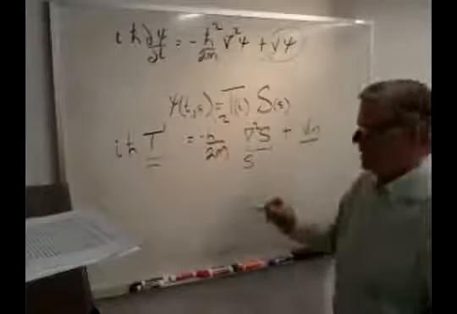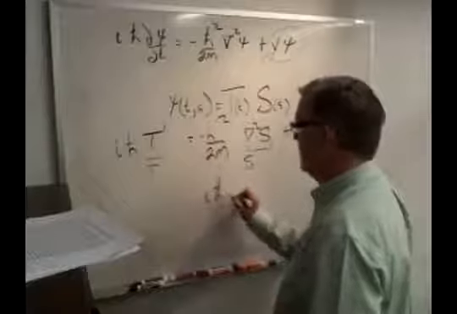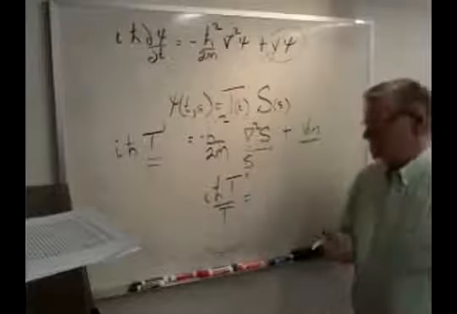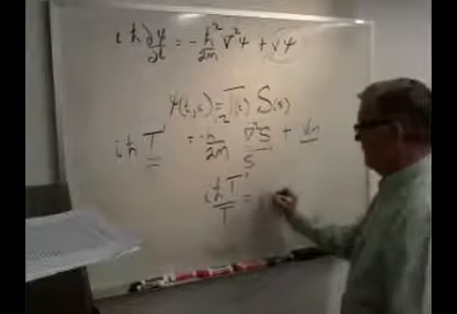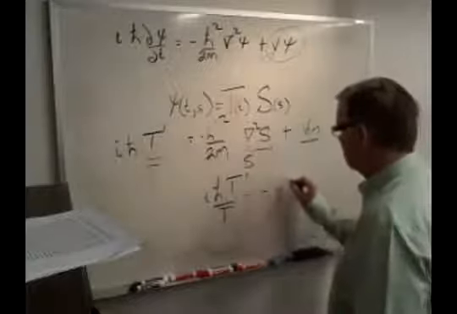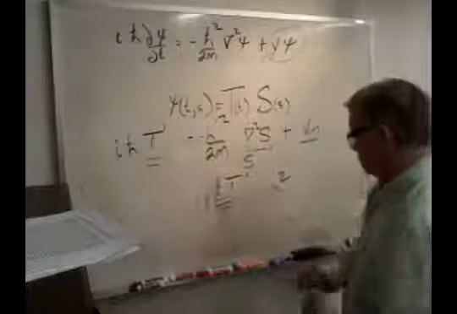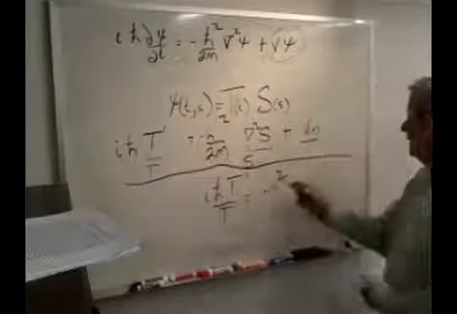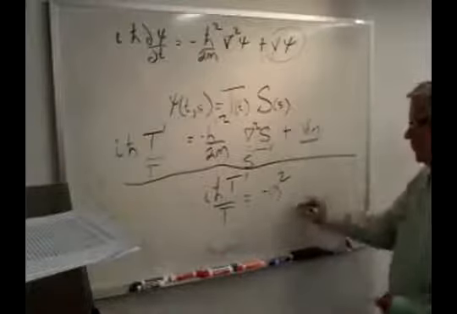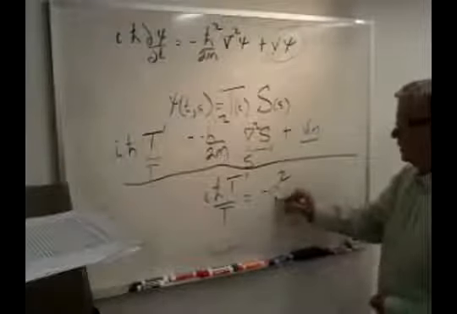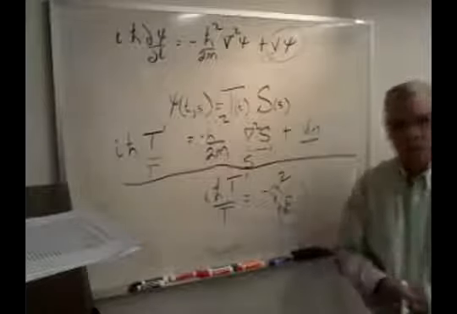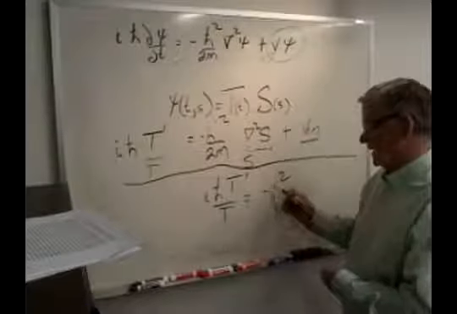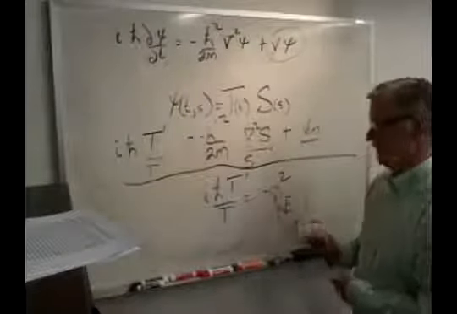must be a constant, giving me i h bar T prime over T equals, I will make this constant some alpha, but to ensure that the universe doesn't blow up, it's minus alpha squared. This minus alpha squared, by the way, is also equal to E, so Schrodinger uses the same denotation. He denotes E in the same way as minus alpha squared that I did. I've just taken it down to minus alpha squared. He uses the same thing with E.